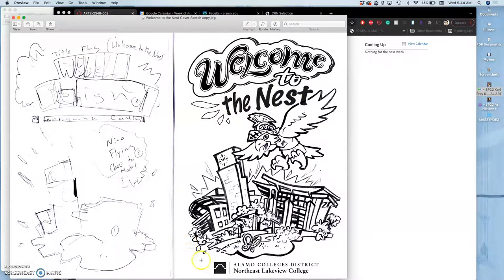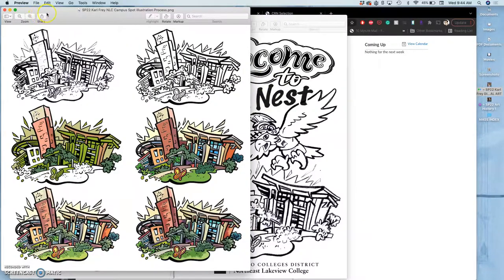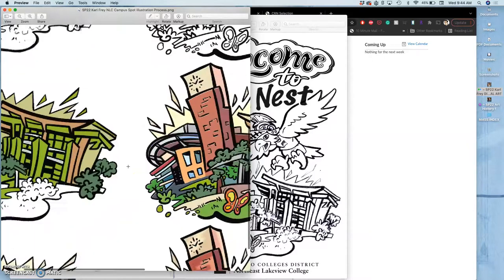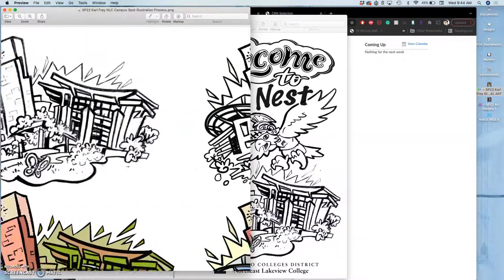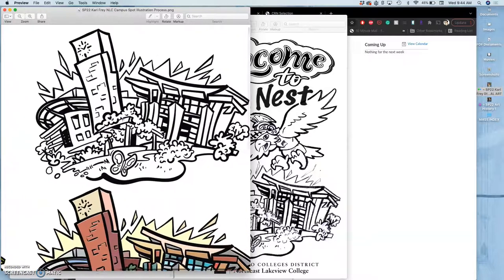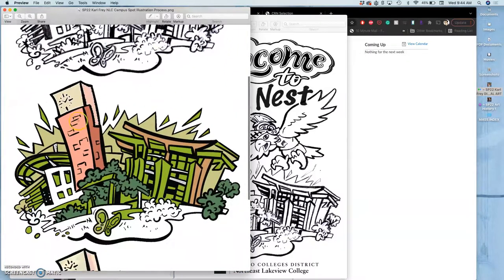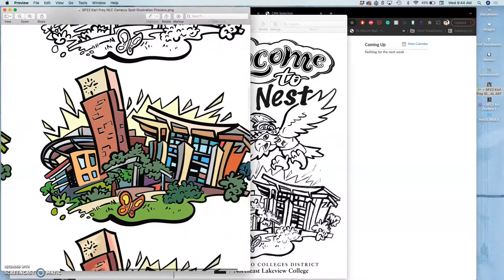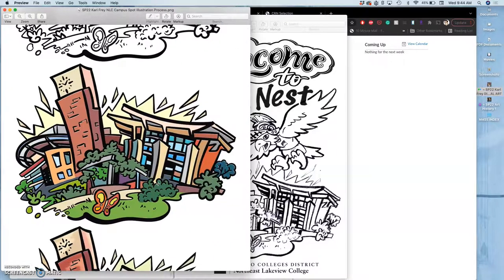This is going to be the cover. This is my sketch for the cover of the coloring book, and I've already designed the vector type for this. I did that last semester along with the spot illustration for Nico flying. But for this semester, I finished up the coloring example. We went through the sketching of the spot illustration, the clean vector line art, the flatting, filling in these areas with just random flat colors largely so that you can select them easily in order to pick what we call local flat color.